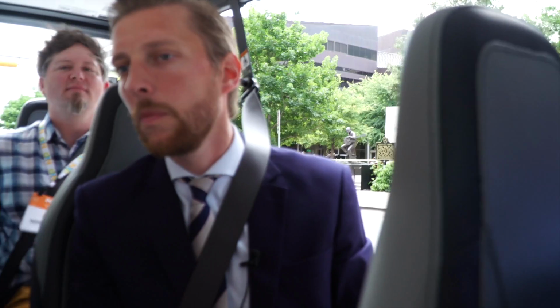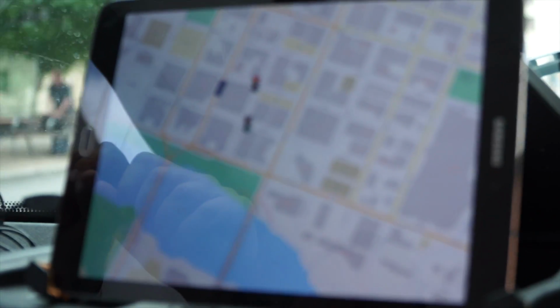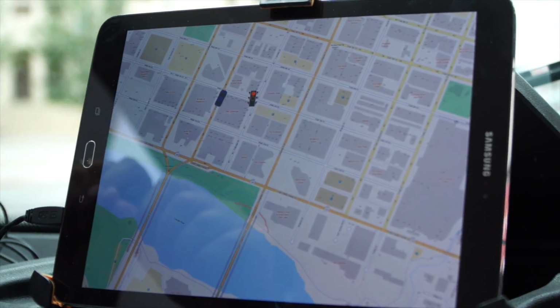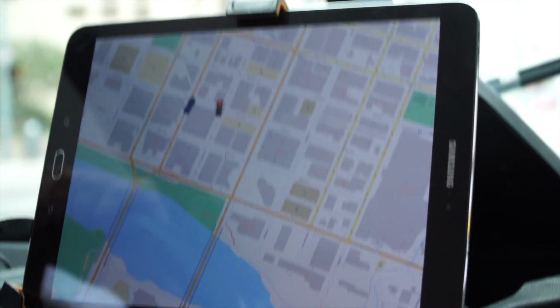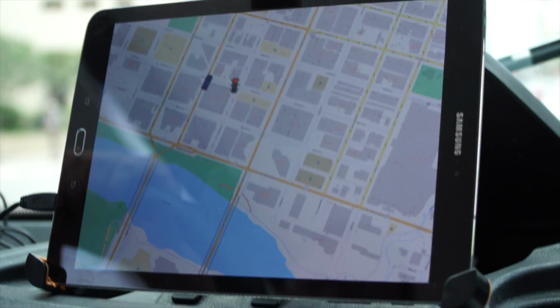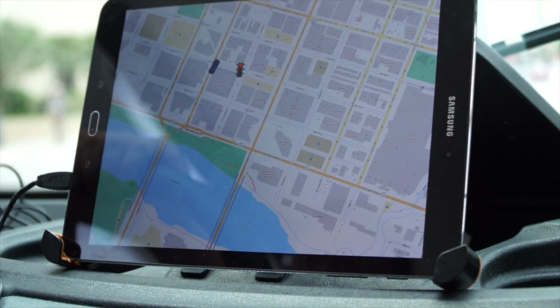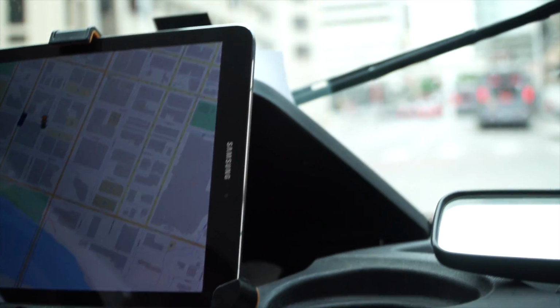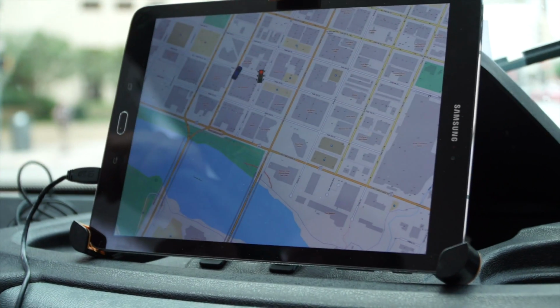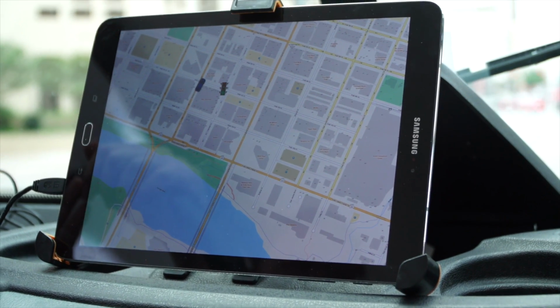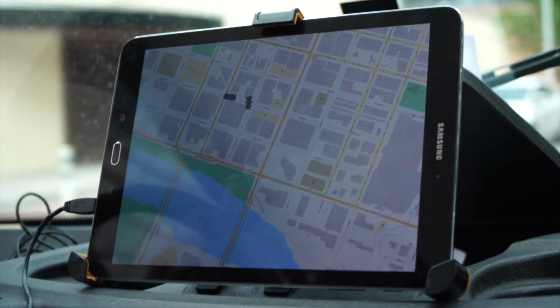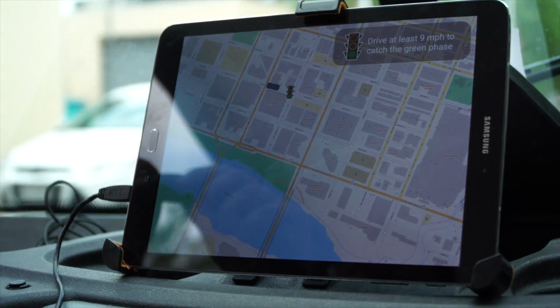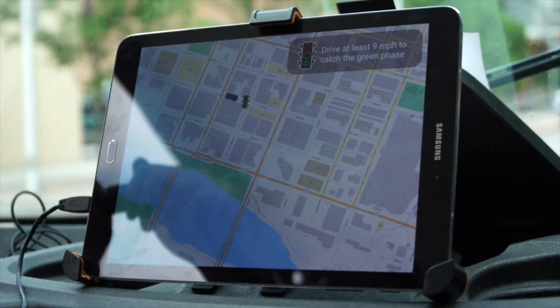So I see sometimes that this signal appears and it disappears. Right. And why is that? So sometimes we were too far away, but it also doesn't give us information on the traffic light because we are now on the parallel street, and we have not entered that street yet. Okay. So it just confirms there's a traffic light, but it won't tell you, hey, drive at least a certain speed, because you're not on that road, so it's not relevant right now for us. Yeah. So now you see that it's green, but now as we entered the street, we got the information, hey, drive at that speed.